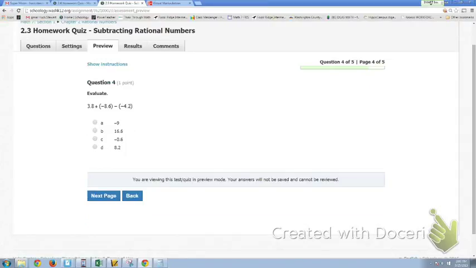Okay, not too bad of a question. I think pretty simple, pretty straightforward. Got yourself a positive. Then we've got ourselves a negative. Then we've got ourselves the opposite of a negative, which hopefully you remember is just a positive. So if I were to rewrite this, I would say this is a positive 3 8/10.